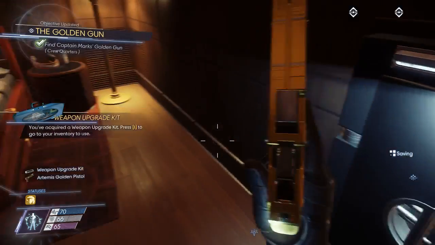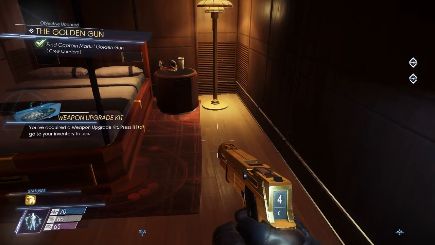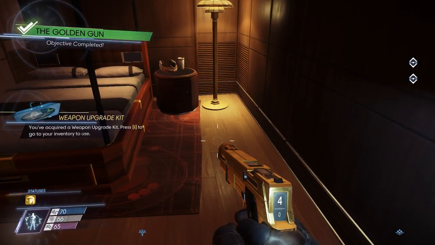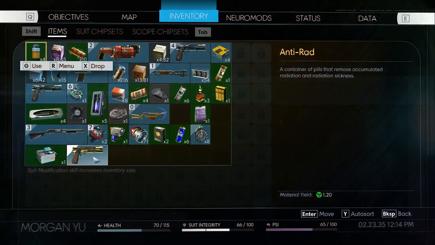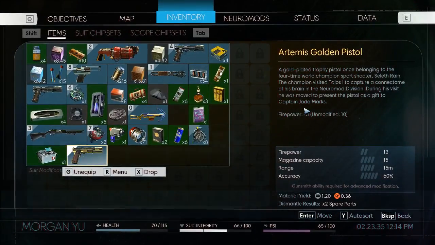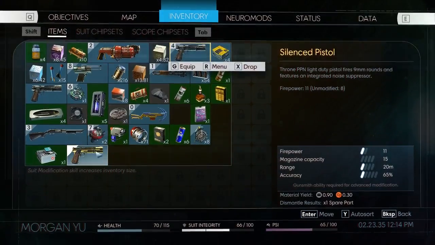Oh, and we got the golden pistol. Is this anything special? Is this just a cool pistol? Yeah, is it better? A little bit better, I guess. All right.